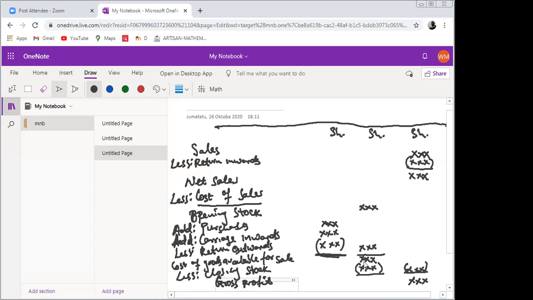If this is the cost of the goods that are available for sale, but we did not sell all of this, then the cost of whatever was sold is this. If this is the cost of what was sold, and this is the amount those goods that were sold generated, the difference between the two will give you the gross profit. And this part here, up to the point where we get the gross profit, is what we call the trading part. Remember, this statement used to be called the trading profit and loss account. So this part, up to the point we get the gross profit, used to be referred to as the trading account. So having obtained the gross profit, the statement continues.